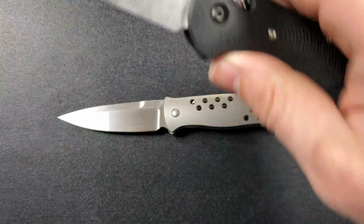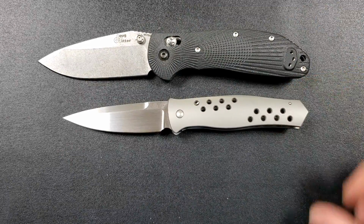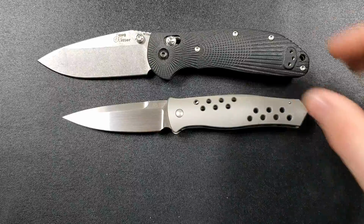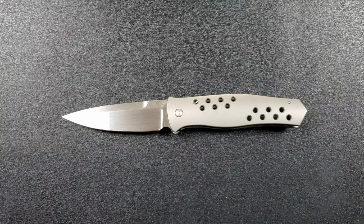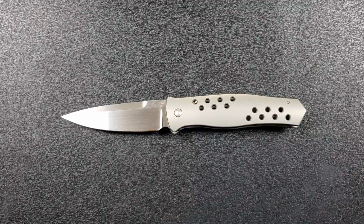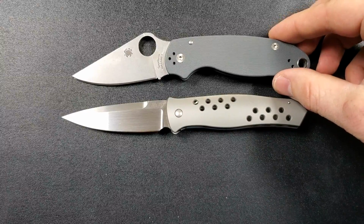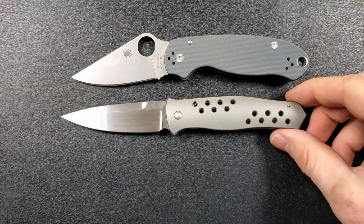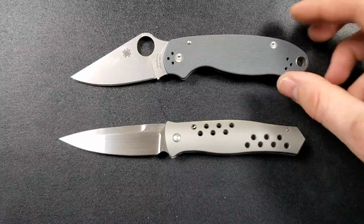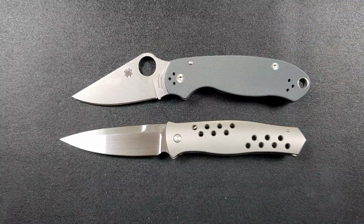Benchmade Griptilian, or in this case, the Ritter Hogue. Ritter Hogue coming in at 8 inches overall. So you can see there, again, I just dropped my tape measure. Again, definitely smaller there. And last but not least, the Spyderco Para 3. Spyderco Para 3 coming in at 7 1/4. So closest in overall size as far as the knives that I use as a size comparison to the Spyderco Para 3, but still a little bit longer.